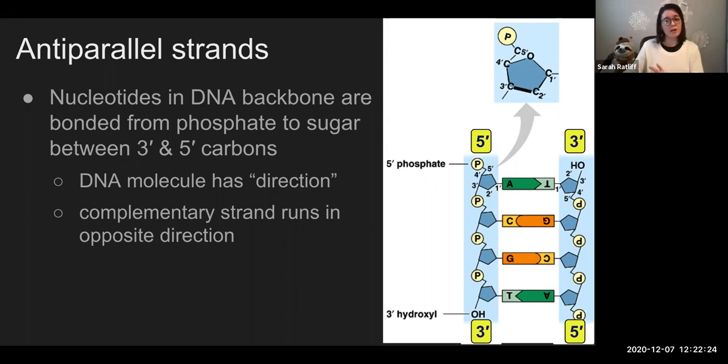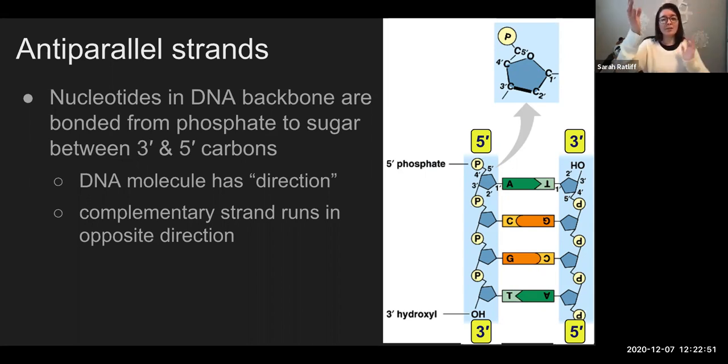Looking at our other half, starting at our thymine, because that pairs with our adenine, that will be our first carbon, our 1', going clockwise. 2', 3'. 3' is at the top end. So we have 3' at the top. Continuing to count around, 4', 5'. 5' is at the bottom, meaning the 5' end of our DNA strand will be at the bottom. This strand from top to bottom goes 3' to 5'.